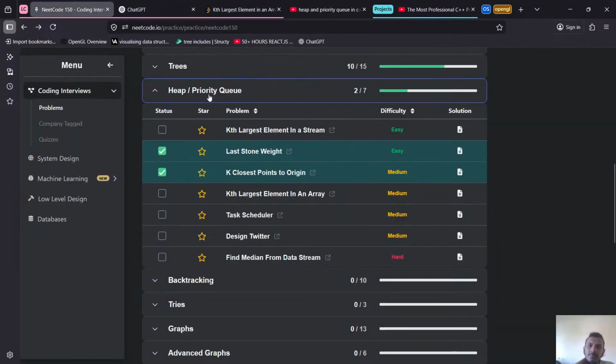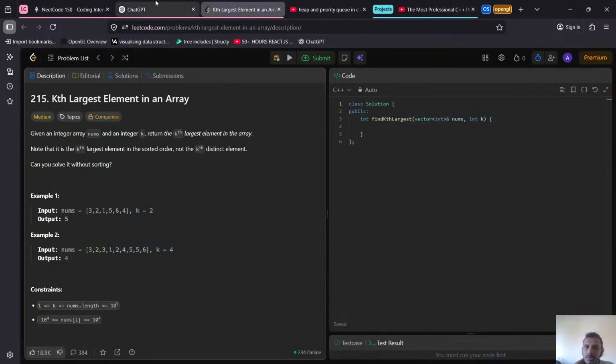So what we're going to do is make the priority queue based on this, a priority queue of vector type. What do we need to return?